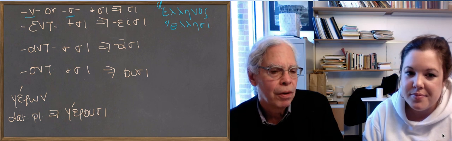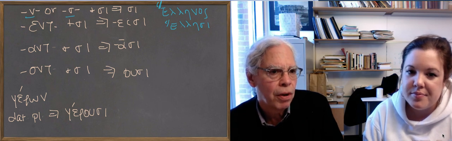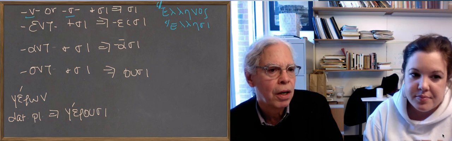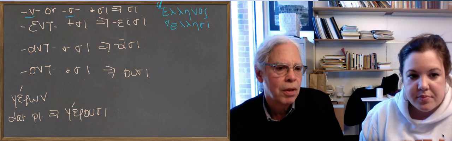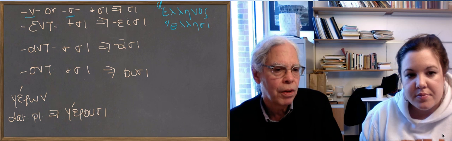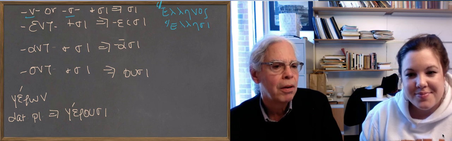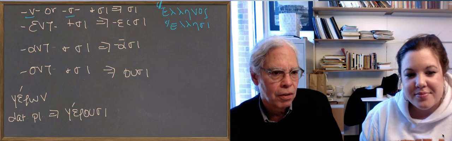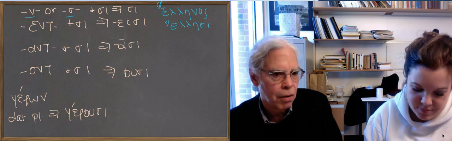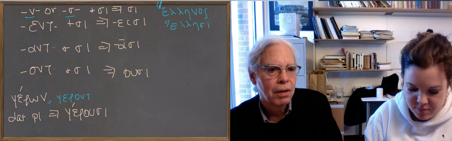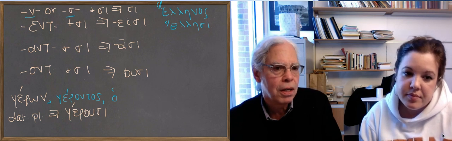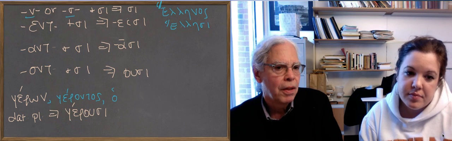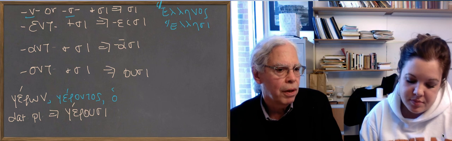There are also a whole bunch of third declension nouns that end in epsilon nu tau, or ent, or ant, or ont. And nu and tau as a combination are noun formants in third declension nouns in Greek. So for example, Belisi has written down the noun geron, which means an old man. It's masculine. The genitive of it, why don't you put that down, Belisi, is gerontos. So when you add the si to an ont or an ent or an ant, look what happens. The n and the t disappear, but you lengthen the vowel.